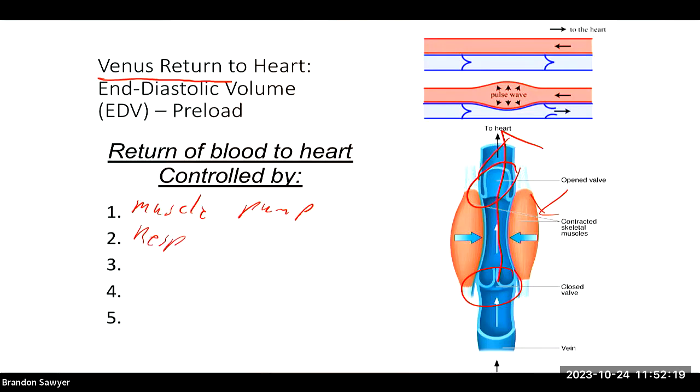We also have what's called a respiratory pump. That's when we take a deep breath that increases our thoracic pressure as well as our abdominal pressure and smashes down our great vessels inside of our thoracic cavity, right? Those big vena cava and other large vessels emptying from our major organs in our thoracic and abdominal cavities, and that's going to create some pressure and push blood back towards the heart too. Got to have the one-way valves, or else these pumping mechanisms wouldn't really help us that much.